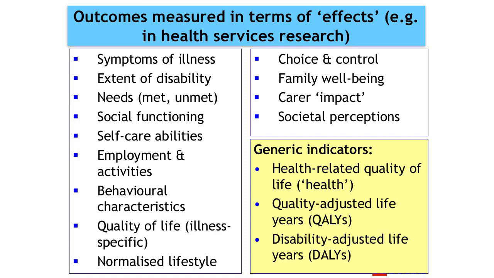We might go to slightly, we've used the term fluffy today, but slightly fluffier measures. How much choice do people have? How much control do they have? What's the impact on their family? What's the impact on the wider society? Now, those are well-used, a whole range of measures in the health service space. Most of the measures that are used have really good psychometric properties, lots and lots of experience with using them.